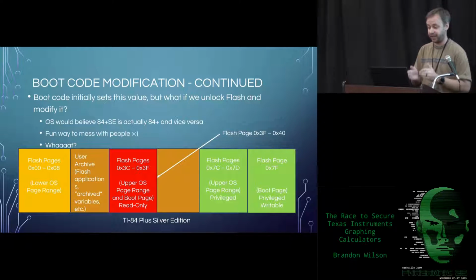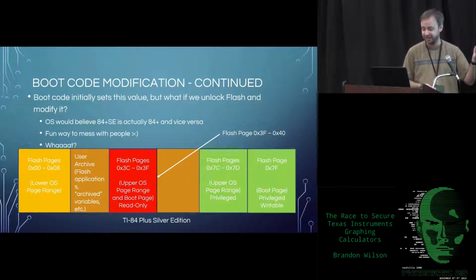So all this time, we thought the flash chip was edit locked on the boot page, that the hardware was controlling it. But no, it's just the ASIC. It's just port 21 on the ASIC that's keeping it edit locked. So by temporarily flipping the value of port 21, we can actually modify the boot code.